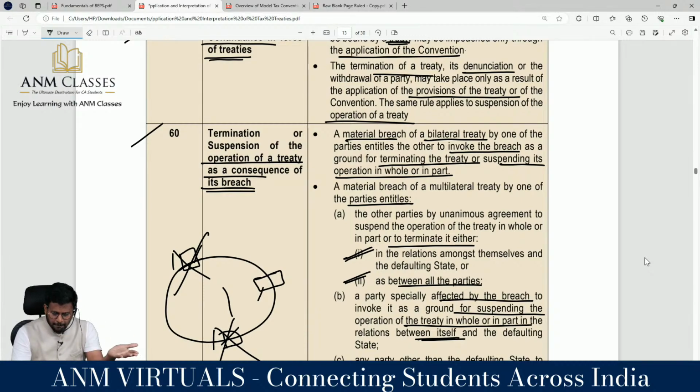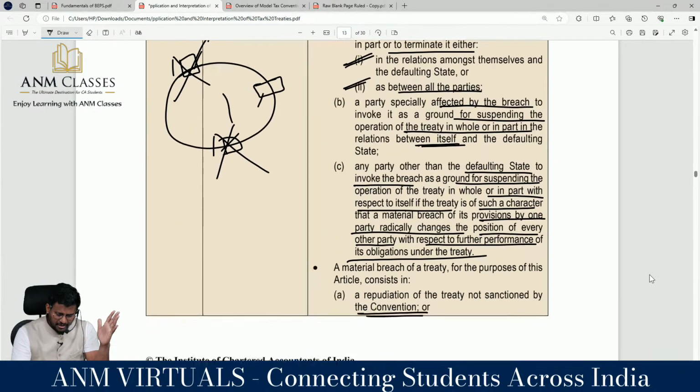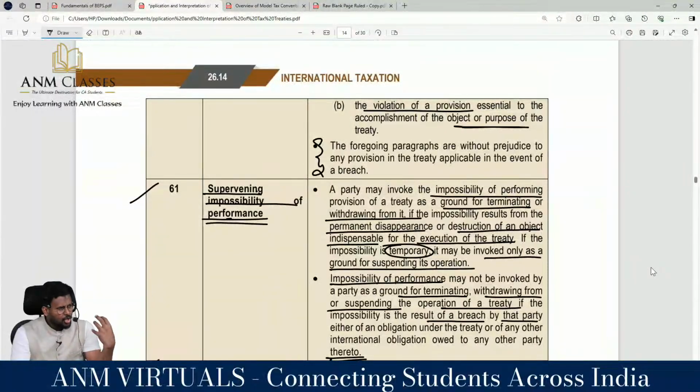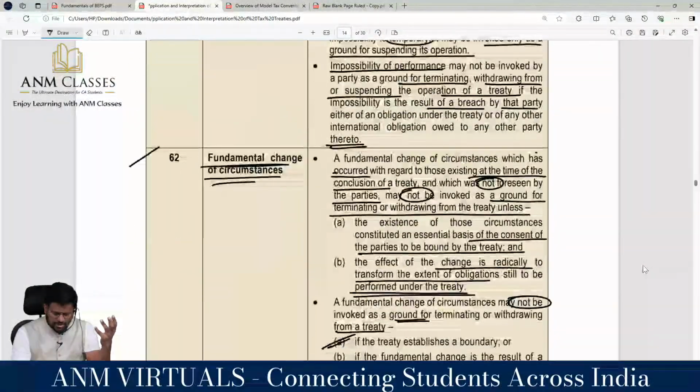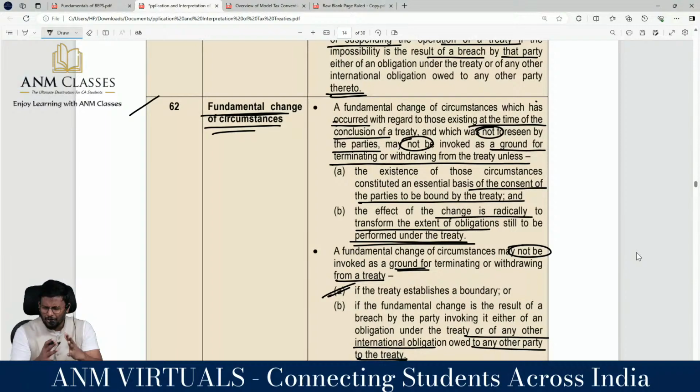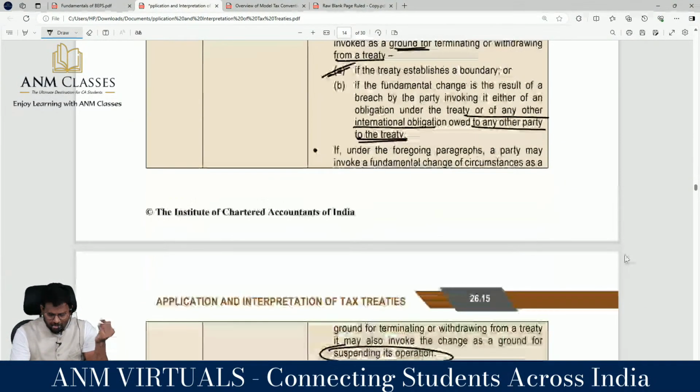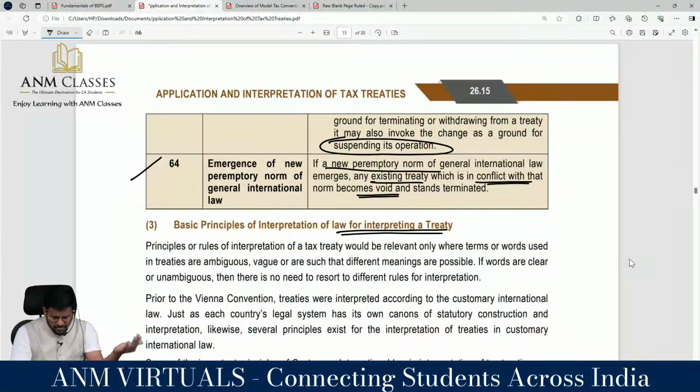Validity and continuance should be expressly said in the treaty itself. And sir, on breach, the other party can terminate or suspend. Correct? Yes, because of war, you have to analyze whether it is a temporary reason or a permanent reason. If it is a temporary reason, then you have to suspend, and if it is a permanent reason, then you have to terminate. Sir, once the fundamentals itself have changed, you have the right to withdraw or cancel the treaty. And a new law comes, my dear lovable students, then you have to check the new law with the treaty, and if it is conflicting, then it can be treated as void ab initio. These are the general principles set by Vienna.